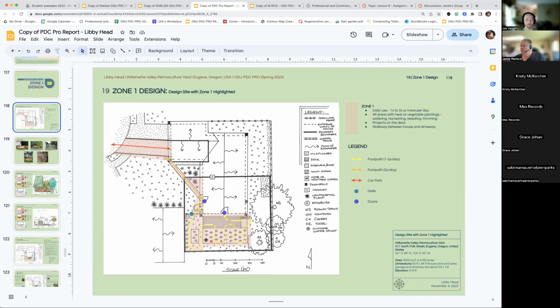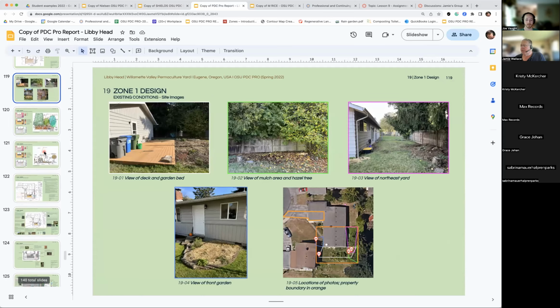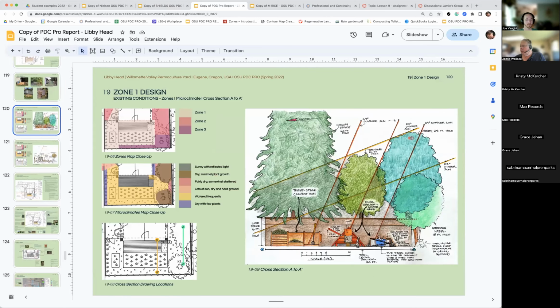So she has it full of vegetables here, and was trying to augment it. And some beautiful illustrations. Did a very nice job of the graphics here.